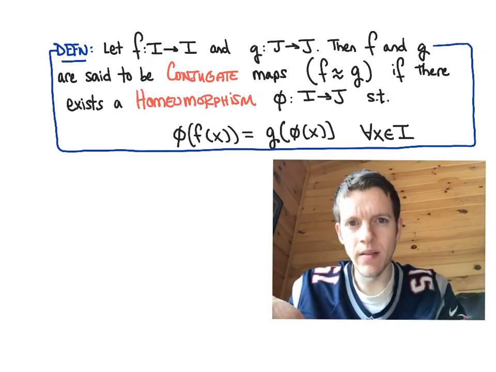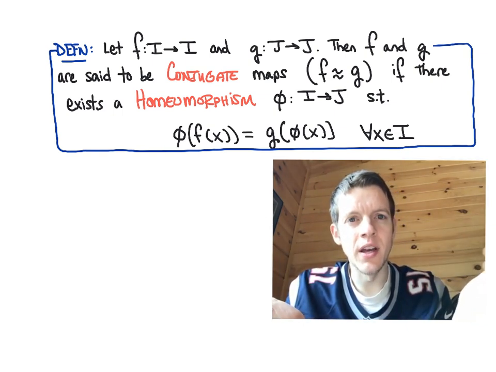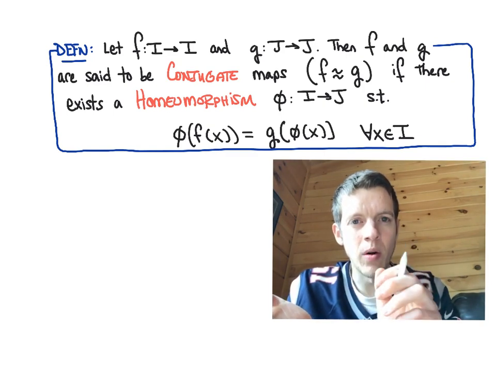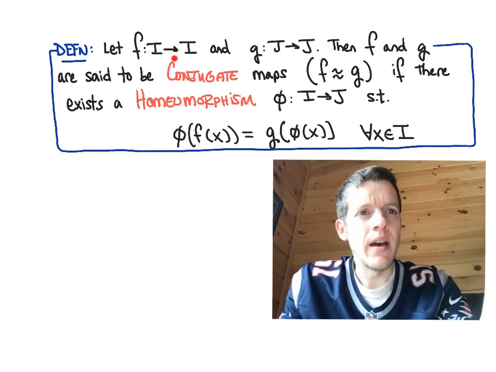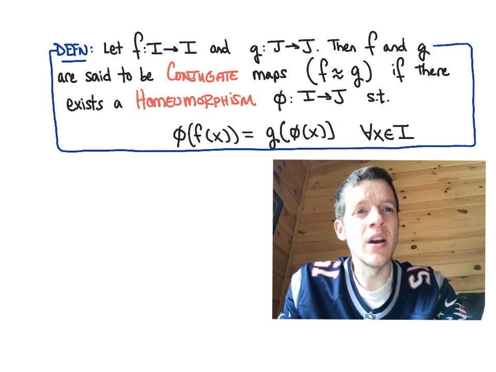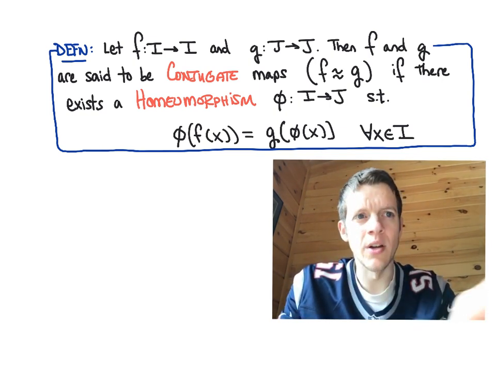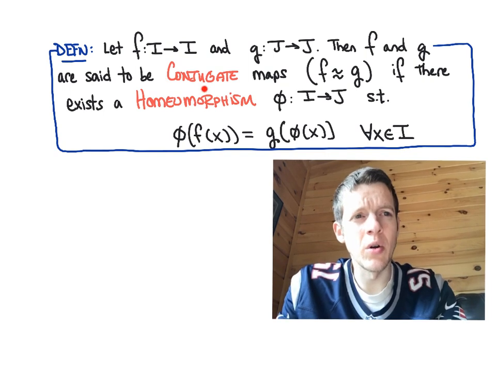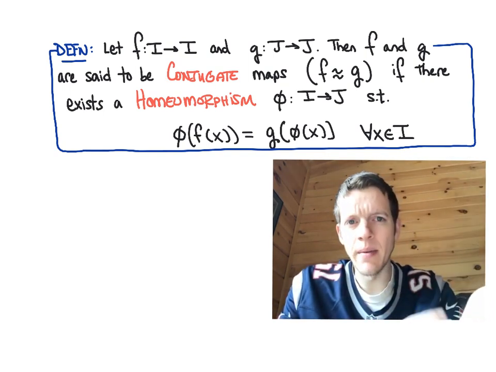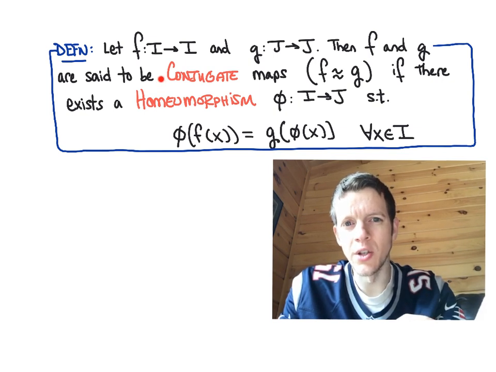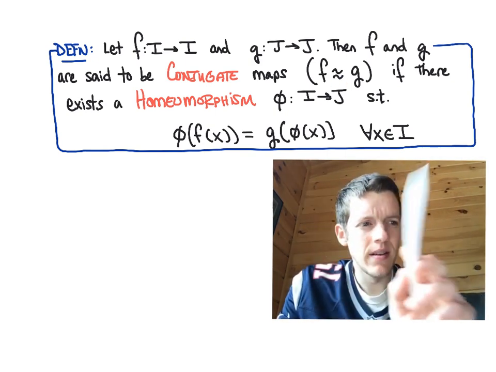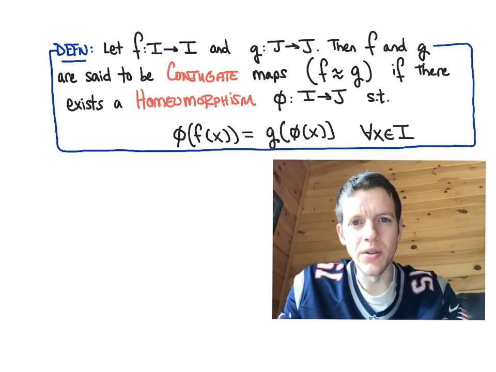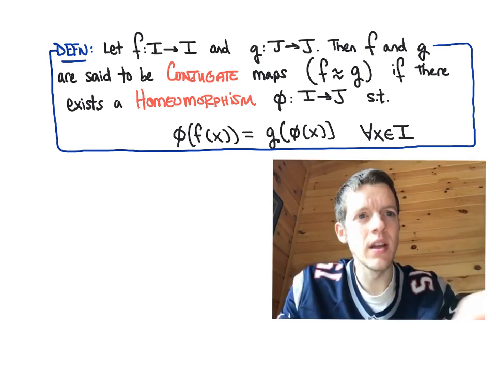So I've got f on one side from I to I, g on the other side from J to J. I know I need to connect them with a homeomorphism or a transformation. What does that mean? So this definition, if you have f and g are said to be conjugate maps. All right, so there's this term conjugate. And actually, before conjugate, our book only uses the term conjugate, but in mathematics in general, we would put topologically conjugate. So this is a topology concept. They're conjugate maps, and the notation we use is that f, we use these, the squiggly equal sign. That's what that stands for, conjugate.